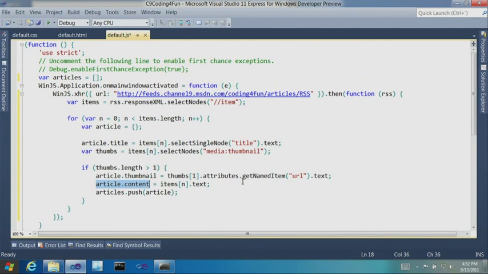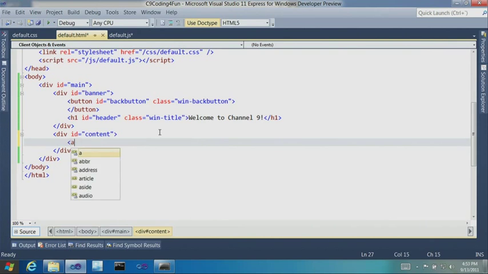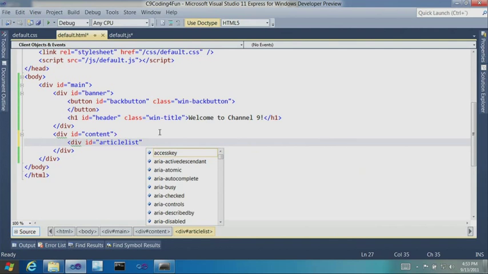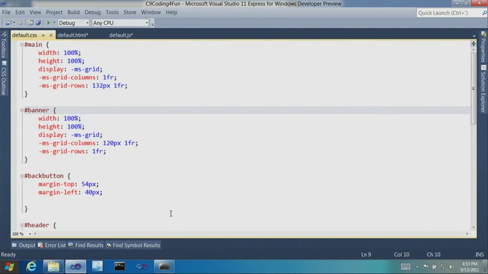Perfect. So now that we have the data, we need a place to put it. So let's go back to our default.html. And remember, Alesh and Jensen have both talked about the large number of controls. And in fact, earlier in this talk, in XAML, we saw the grid view control. That exact same control is named the list view control in HTML. So we're going to bring in the list view control, which we have implemented in JavaScript in WinJS. And that's a model. If you want to build your own controls in JavaScript, you can absolutely see the source code and see how that works.